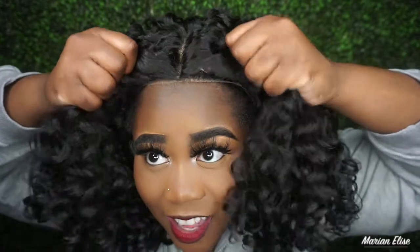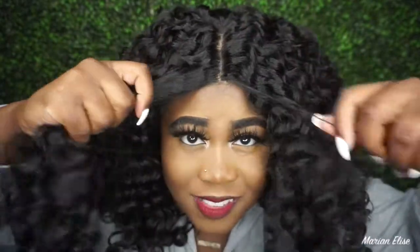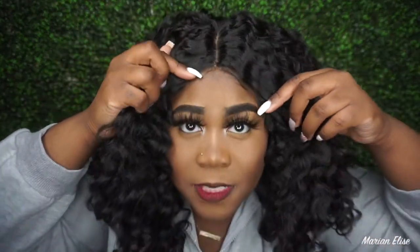Also, the lace, like I said, y'all can still see it. I mean, it blends, but it needs a little foundation. And excuse my wig cap right there. So y'all can watch me do that. I'm going to try to fix it up a little bit more. So all I'm going to do is part it, put some makeup in the part. Also the top is a little bit bigger than what I would probably prefer. So I'm probably going to take my hot comb and just try to flatten it down a little bit because it is really lumpy and I want to shape it around my face because it's a lot going on. It's pretty and it has potential, but it's a lot going on. So I'm going to fix myself up and then I'll be back.